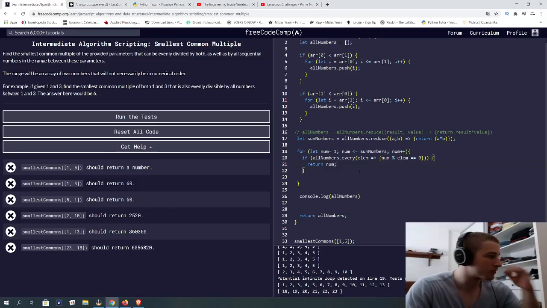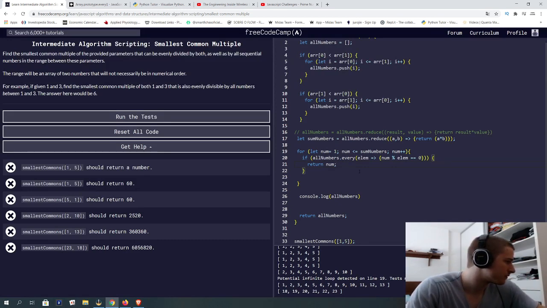Like, you make a condition to stop when all of them reach the same number. No, that doesn't make much sense. But then how are you gonna increment? Because if you increment one by one, it's not necessarily gonna be the answer, right? Because all of them are gonna reach 4 at some point. You know what I'm saying?